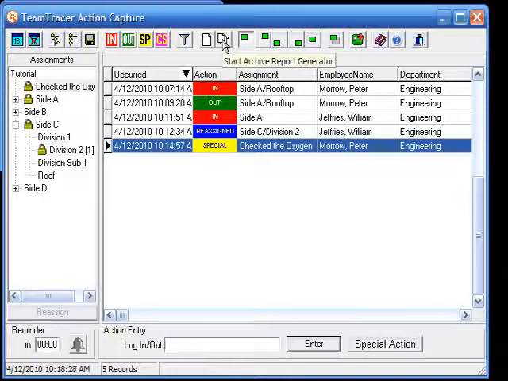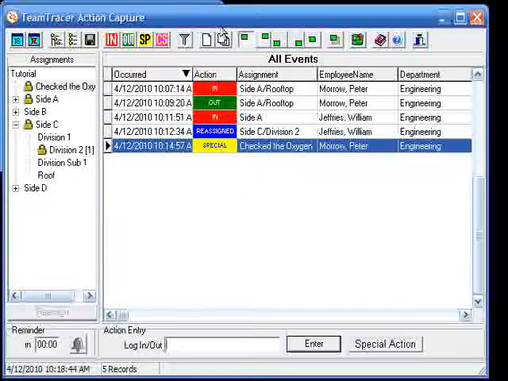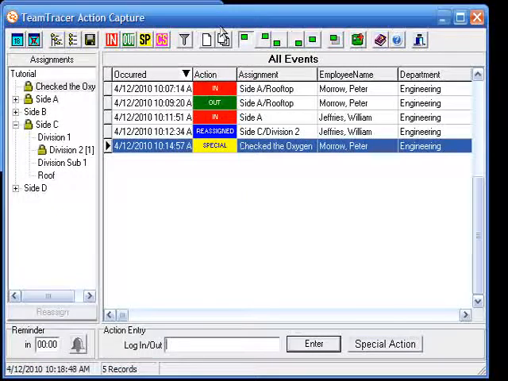This other button, which we're actually going to deal with in a separate tutorial, is for the archive reporter. And the archive reporter is exactly what it sounds like. Once an event has been closed and archived, the data is still absolutely accessible and retrievable, and the archive reporter allows you to get at that. As we said, we will have a separate tutorial on archive reporting. If you're interested in looking at reports from prior events, I suggest you take a look at that tutorial.